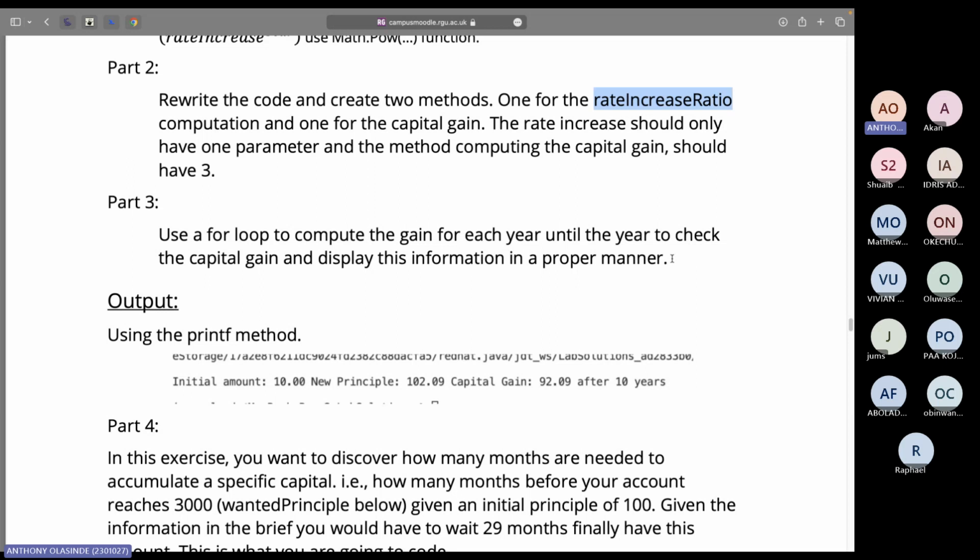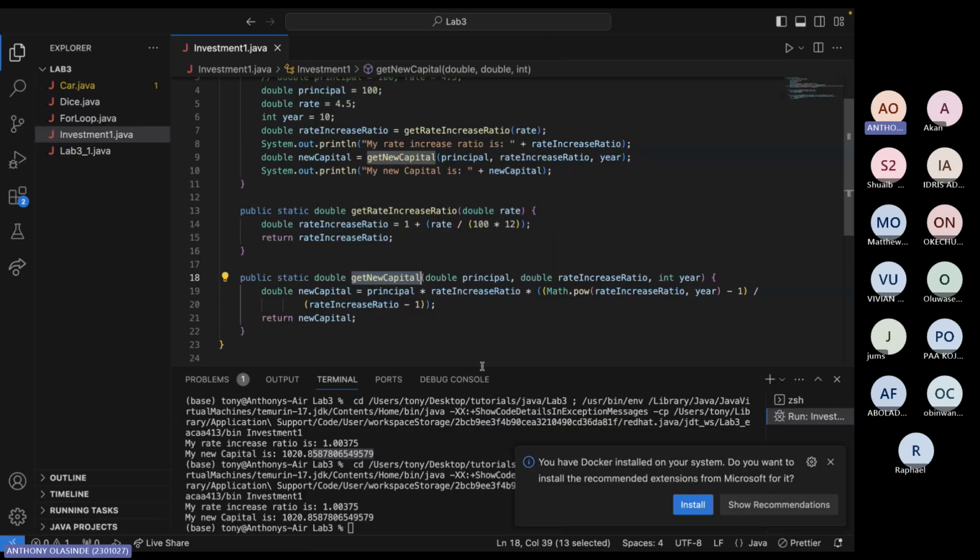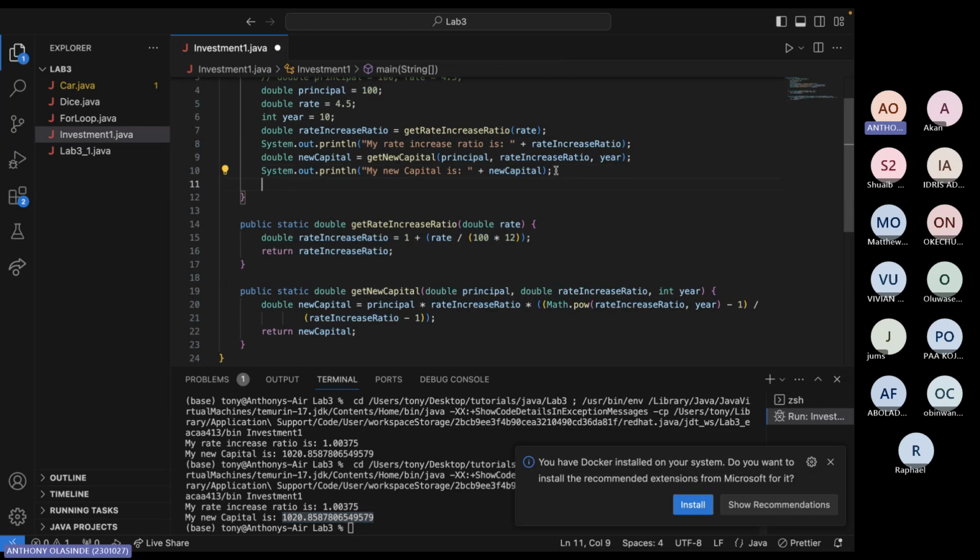Okay, so what it's saying we should do is, now the value we are getting here is the value after 10 years, right? Well, we now want to get it for each year, one after the other. So how do we do that? We can use a for loop. We know we are going to 10 years. So back to the for loop from yesterday. So for int i equals 0, right? i is less than, we know our year is 10, so we are actually counting from 1 to 10, but I will show you a workaround for that in a minute.